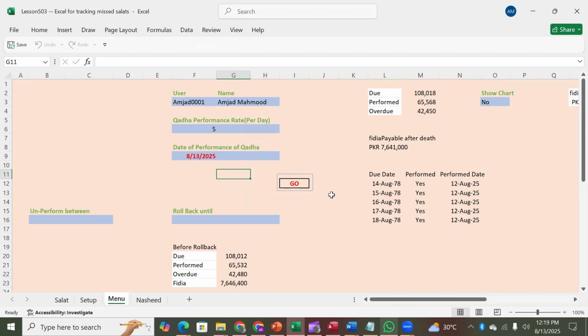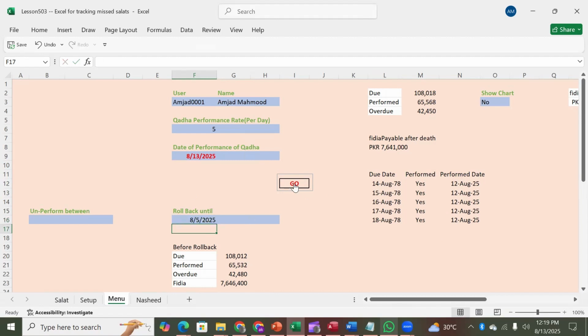The next is a very fascinating thing. Until 12th of August, you have done, for example, all the marking. Now, if you want to roll back to a certain date, for example, until 5th of August, this is the performance date which comes here. Until the 5th of August, we want this to be rolled back.